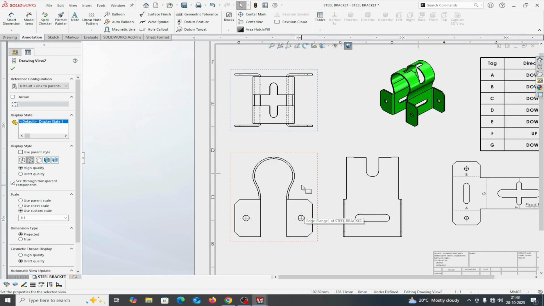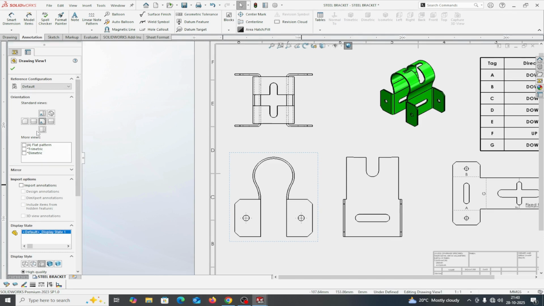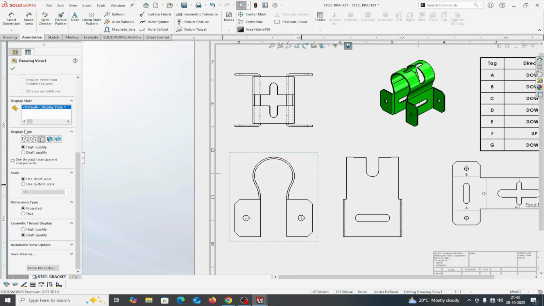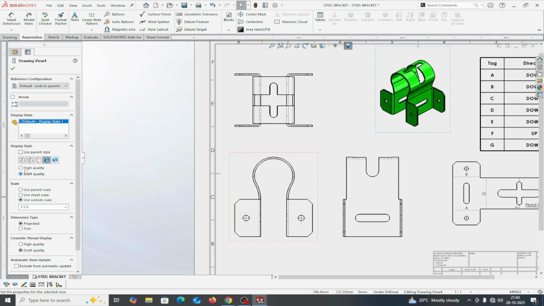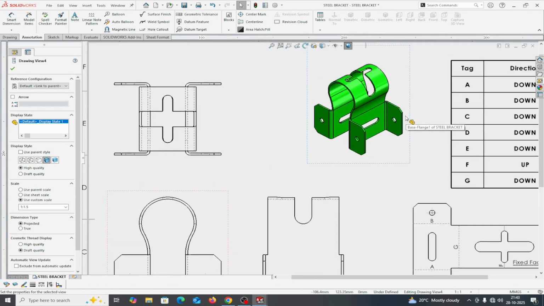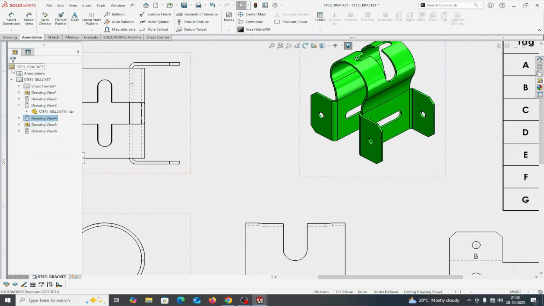In the same way, select this view and this one. In display style you will see the first, second box. This is the display style, and select this view, and the hidden lines come here. In this way they come here. Suppose you select the isometric view and you want to increase the drawing quality, high quality, you can increase it, and the view becomes more sharp. You will see here in this way.